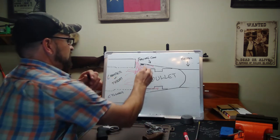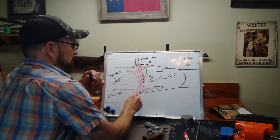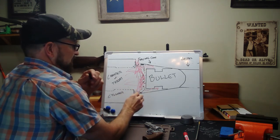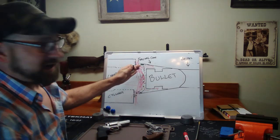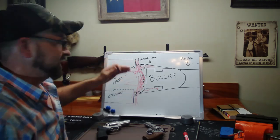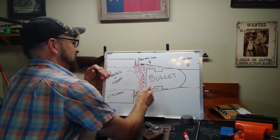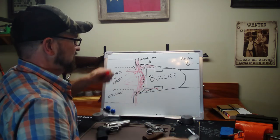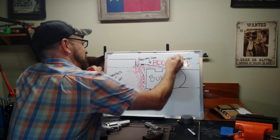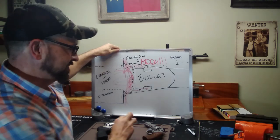What if lead builds up so badly that we're like this? Maybe this is a combination of a seriously rough cone. Maybe it's not even cut centered. Who knows? But look, we could possibly end up bridging this gap with lead. And guess what? This cylinder is not going to rotate. It's going to lock up. And if it's getting that bad over here, we might also be building up some pretty nasty pressures, and then we might end up having this little phenomenon happen called the glare. Boom!